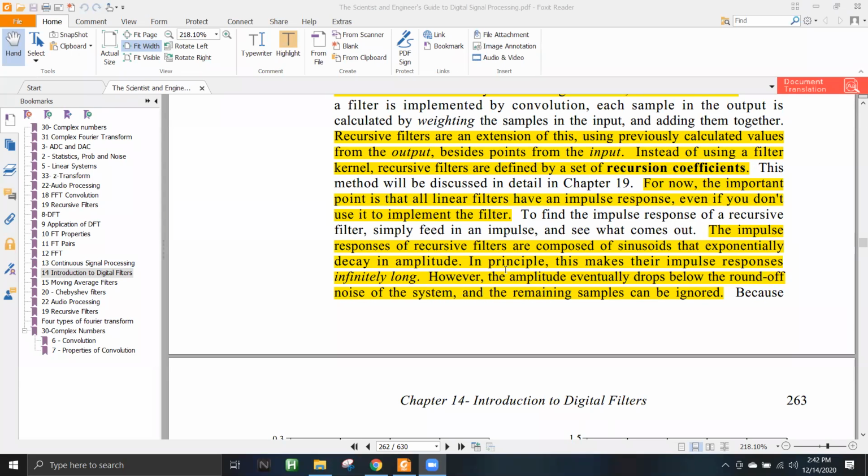So in principle, this makes their impulse response infinitely long, since sinusoids are infinite signals. In theory, it would be infinitely long. However, the amplitude eventually drops below the round off noise of the system.